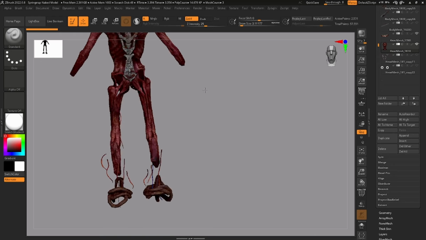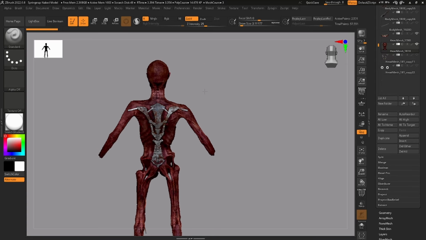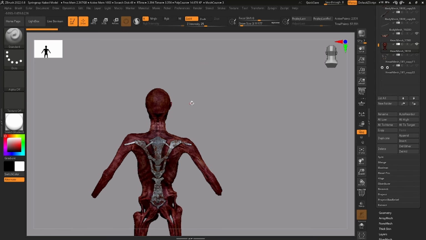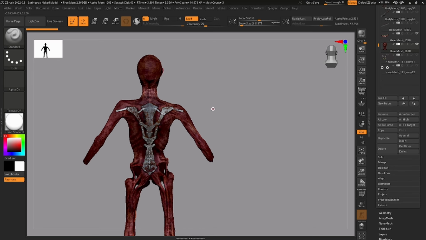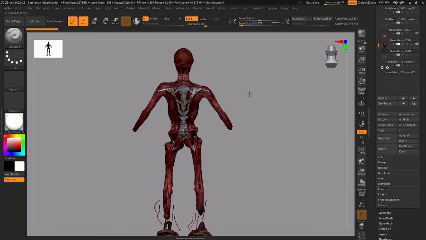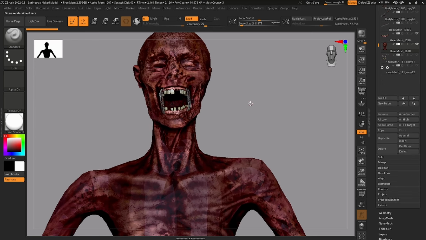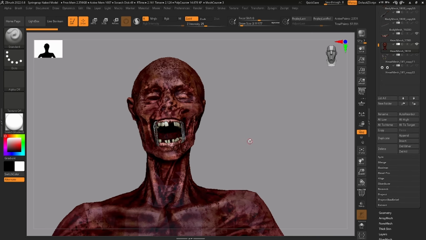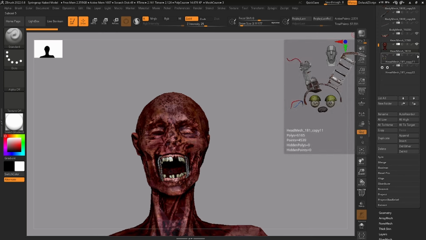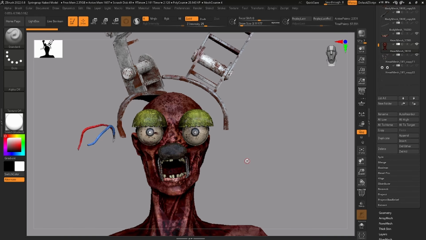Let's see, is there anything else? There's not much to... Yes, you can see his right side seems to be doing much better. But there's not much to basic or default Springtrap's body. You can definitely see his right ear's doing better. See the headpiece. I don't know why. This is so stupid looking.